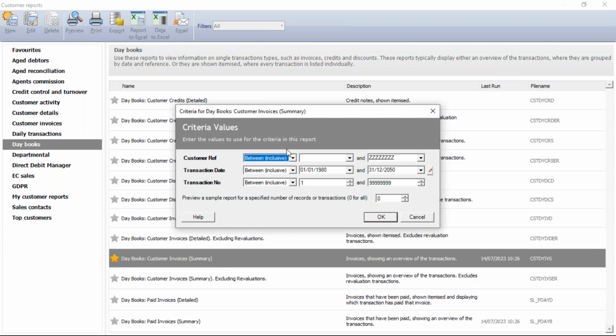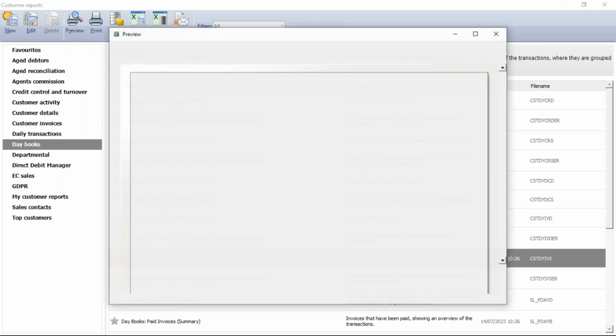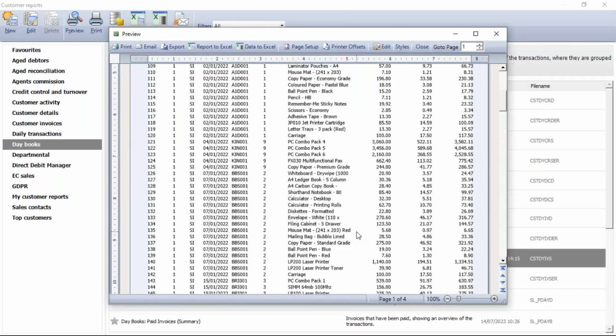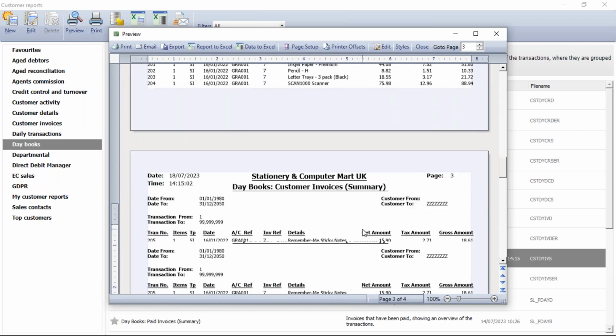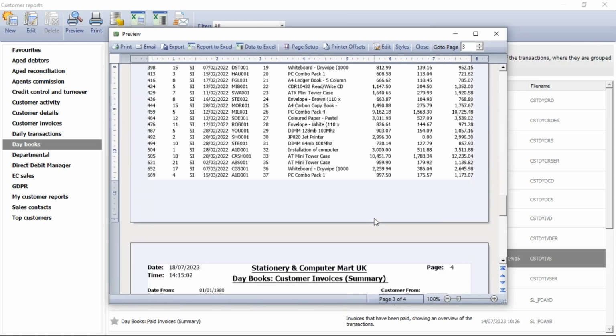And again, make sure we've got the customer reference wide open to show everyone. But if you want to specify a particular range, you can do. I'm just going to leave the date range open for the time being, but you might be doing this for a particular month or a quarter or a particular period. And as you can see, this is a list of all my invoices that have been posted into the account. This might take a while if you're doing it as open as I am, but if you're just doing a specific range, for example, a month, that will not take as long as it will do if you're doing it across the whole data set. And this is literally a list of your customer invoices.